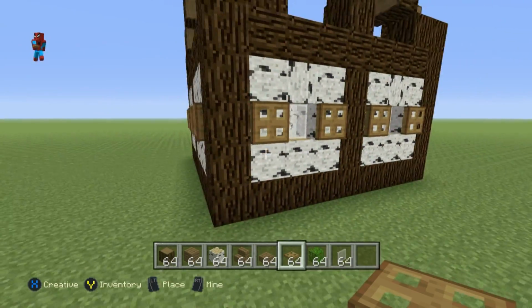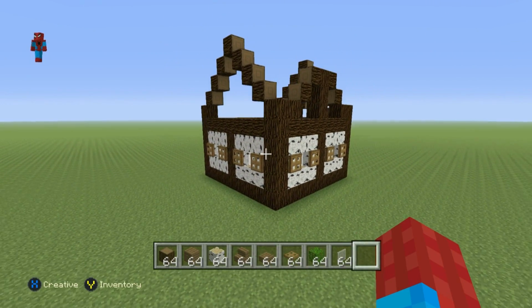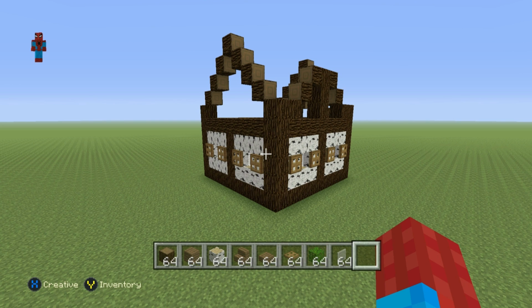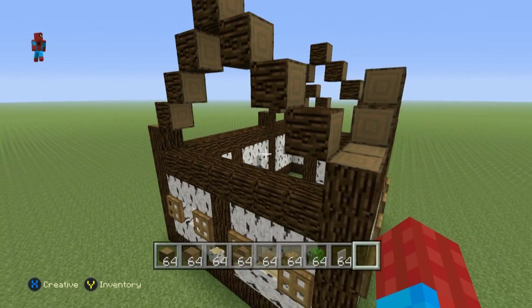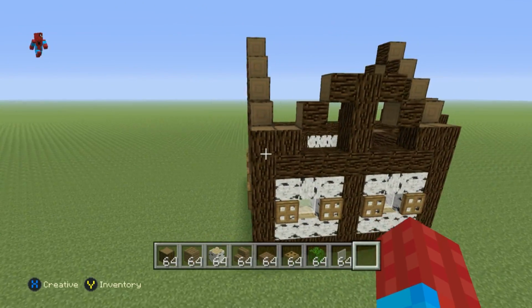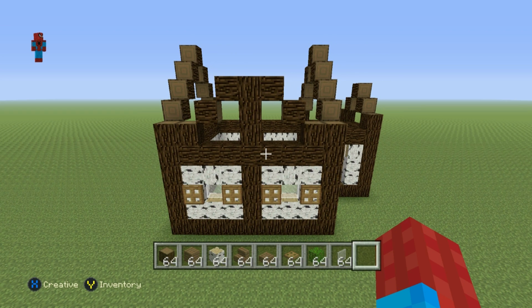So that's all of them, guys. As you can see, we want to fill each one of those little bottom sections in with the exact same thing going all the way around. Now, once you've got that taken care of, this is what you want to do next. We're not actually going to fill in these parts underneath the roof yet, because some of them will be covered up by the roof and we won't have to fill all of the sections in properly. You guys will see what I mean when we actually get to it.